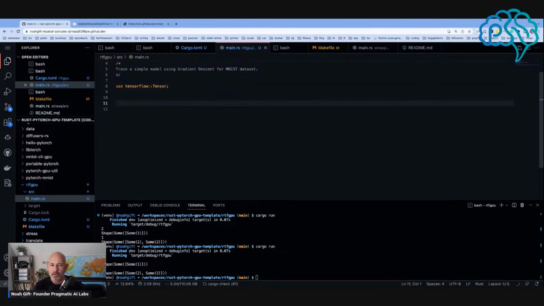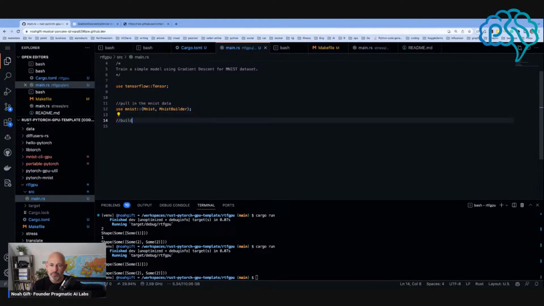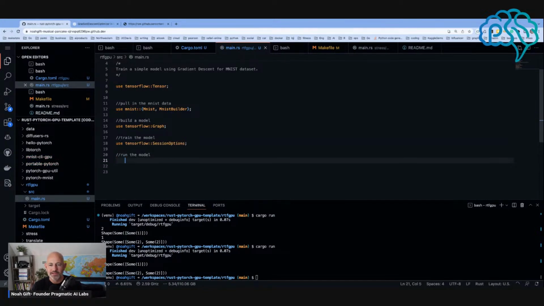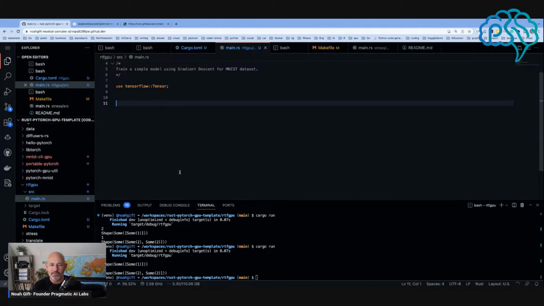So we can do this. We can say, pull in MNIST data, use MNIST, and then we can say, build a model. Okay, train the model. So what we need to do is build a function that trains the MNIST data set.